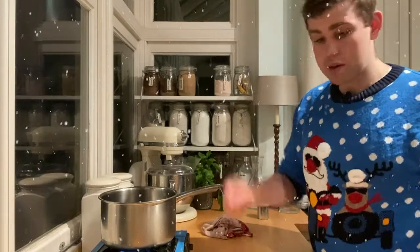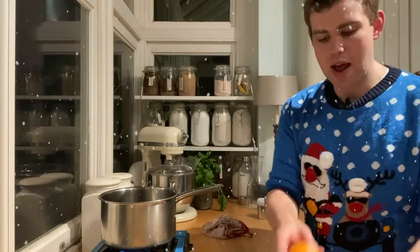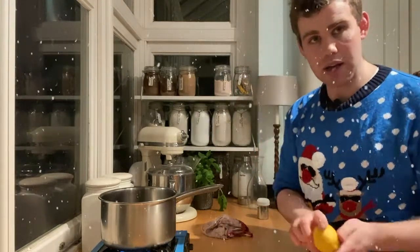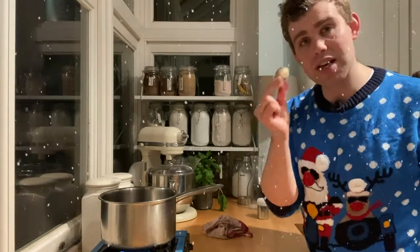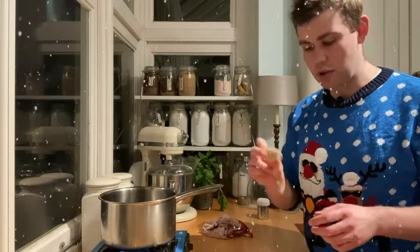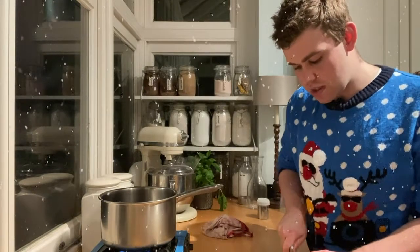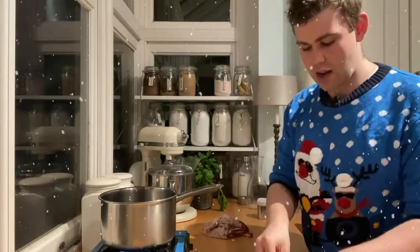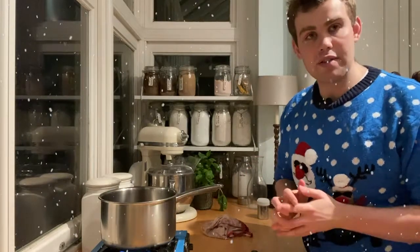What we're going to do now while those spices are toasting off is prepare our other aromatics. So I am going to go for the peel of an orange and a little bit of lemon peel as well. I'm also going to chop up some ginger, so you don't need to worry about taking the skin off this. Again, we're just going to let these infuse, so we're not going to be eating any of these. So just chop up a few slices of ginger, can be really rough and ready, just little bits like that. Again, that's just going to help infuse the apple flavour.